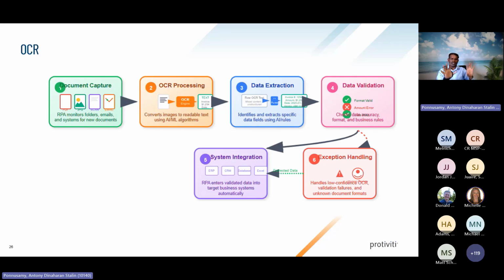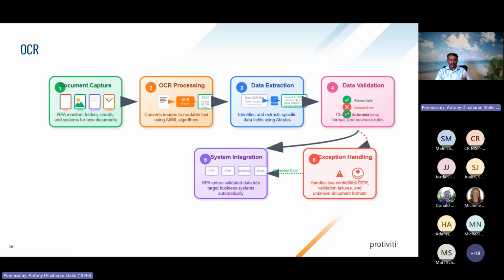When we receive documents, or whenever something happens in a trigger in the cloud, we have OCR. The RPA side is happening on my desktop side. We call that a desktop flow, and it processes the OCR and extracts the content from the image, and then you can do some validations.